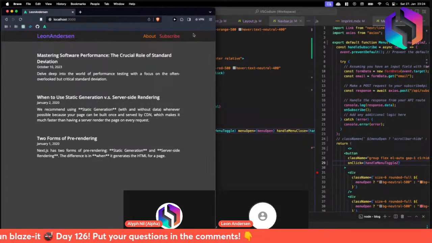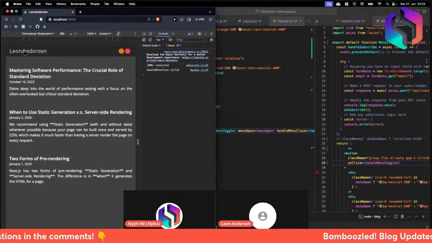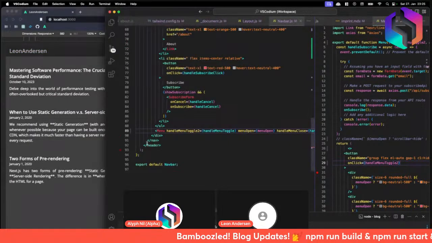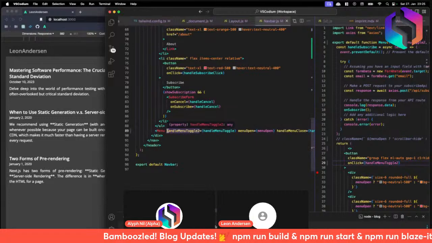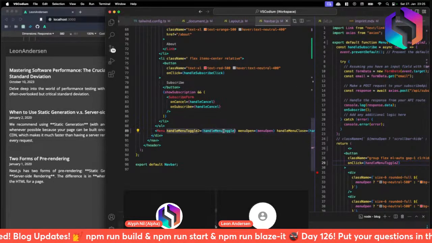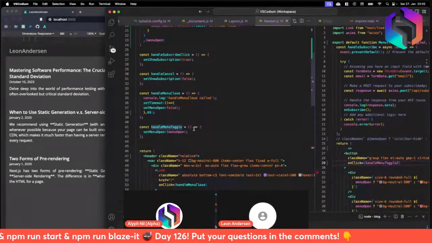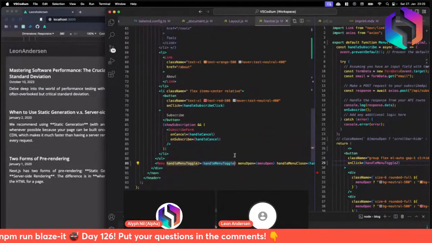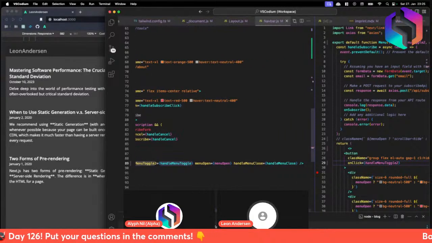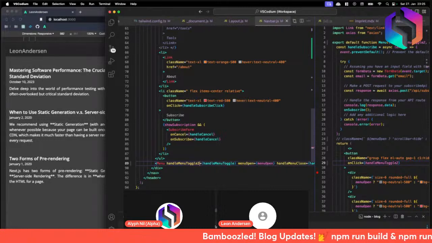The menu. Back to the menu. Let's go. Open. And there we go. It works. So, as I said, this one belongs to the menu.js, and this one belongs to here, to the navbar.js. Is there any point that I missed, or was I wrong about that? No, I think it was correct. I just wanted to add that.